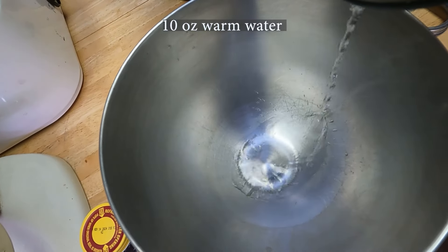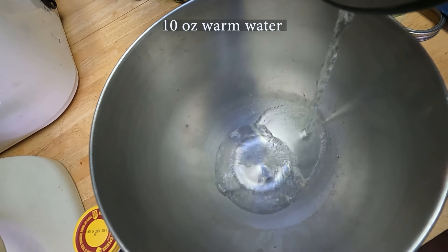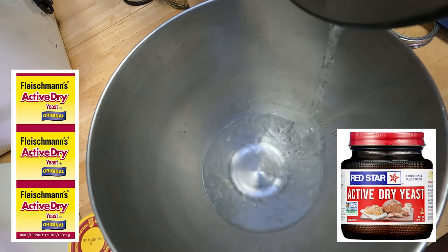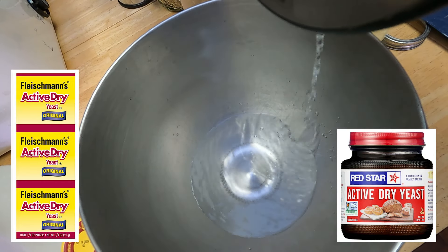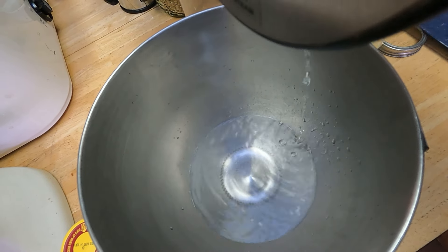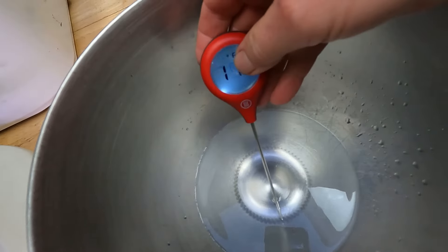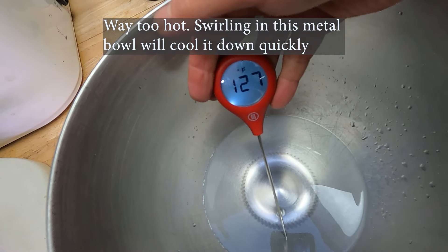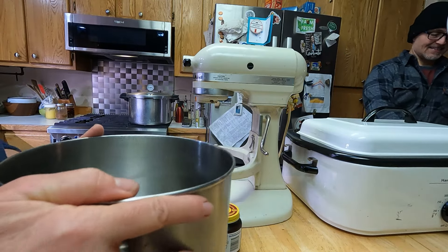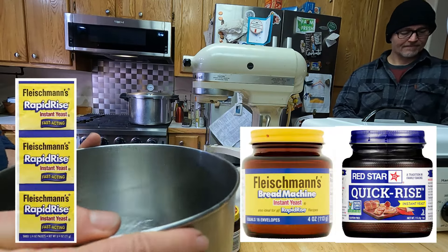Oatmeal toasting bread is definitely one of my favorite bread recipes of all the many I've tried over the years — absolutely delicious. Now, if you're new to bread baking, questions about yeast often come up. One type is called active dry yeast, and that's the one you typically need to proof — waking it up in a bowl of warm water or sometimes milk. It needs to be 110 degrees or below, or you will accidentally kill your yeast. Proofing yeast can be a little tricky if you don't have a thermometer.